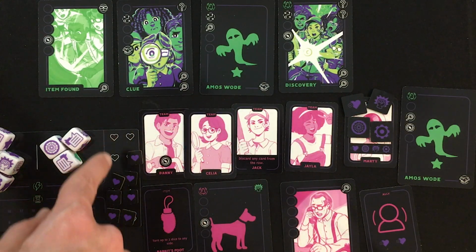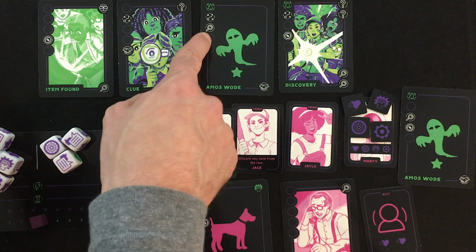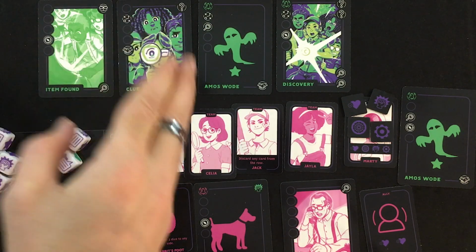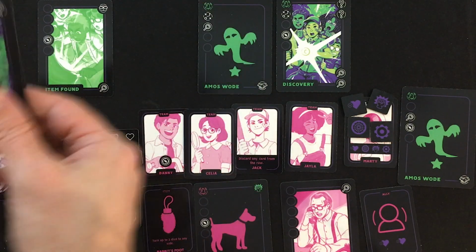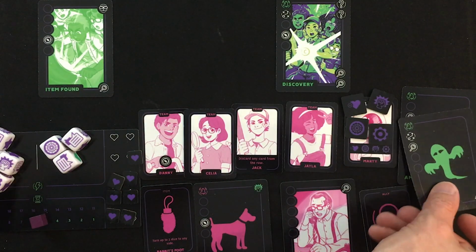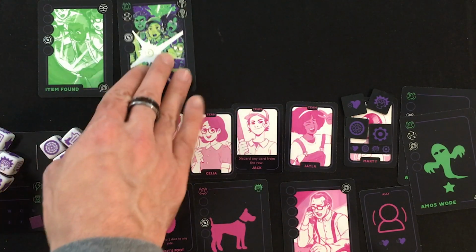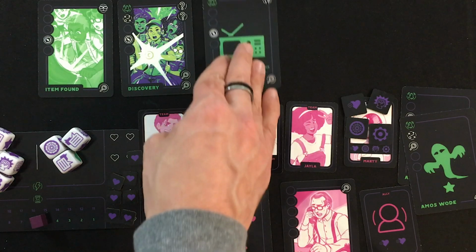Discovery. And Amos is the only magnifying glass. Darn it. Alright, it's fine. We'll use the clue to get Amos. And now we have 2 wilds hanging out. We just got ghosts all over the place. If we get to the boss, I feel like all our stuff will make it pretty easy. We just need to have the time.